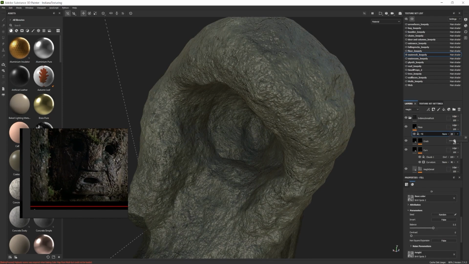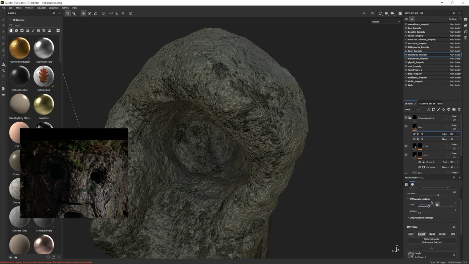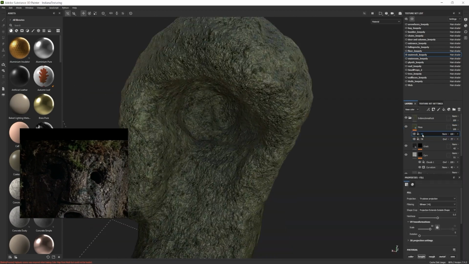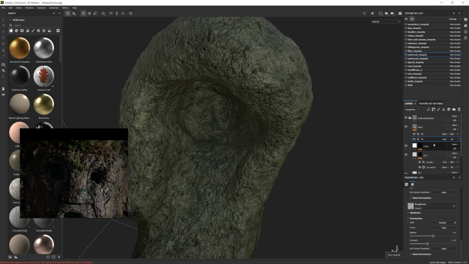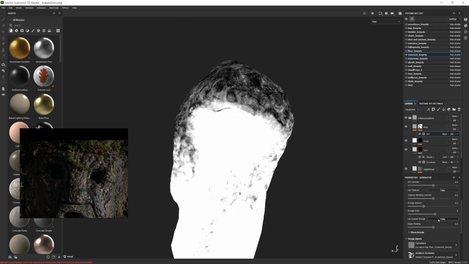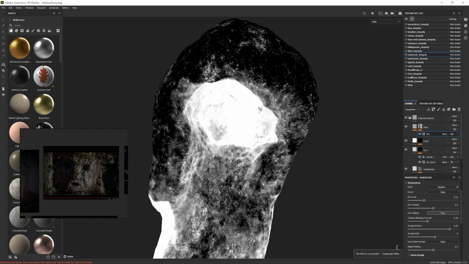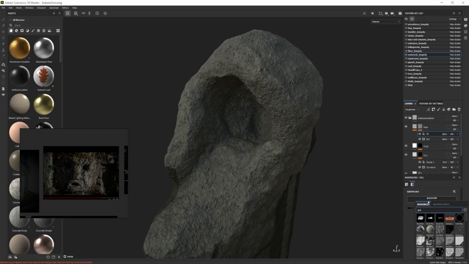And looking at the reference, I realized that it also has a bit of a moss look, so I wanted to get a similar result. I started off by getting a base moss look by overlaying multiple masks for both height values as well as the base color and roughness values. And then that amplified everything.